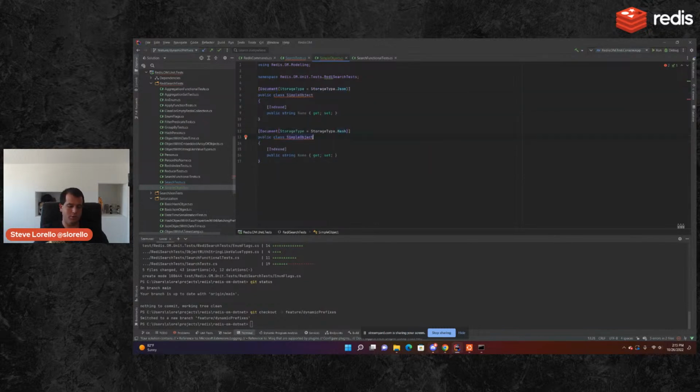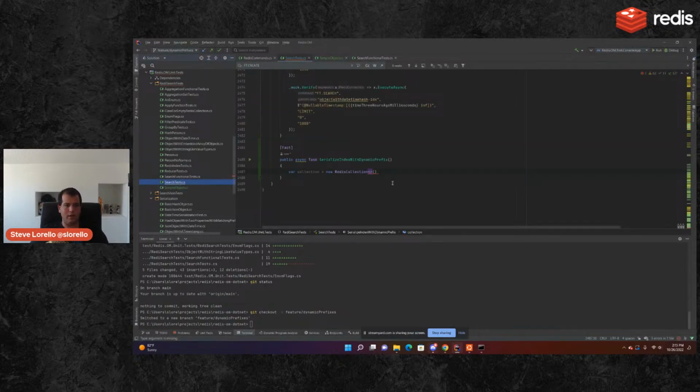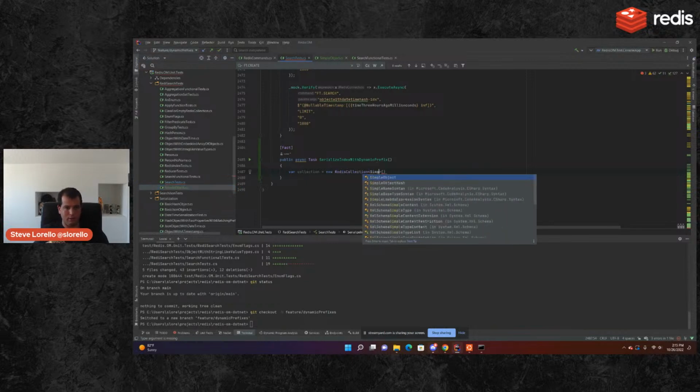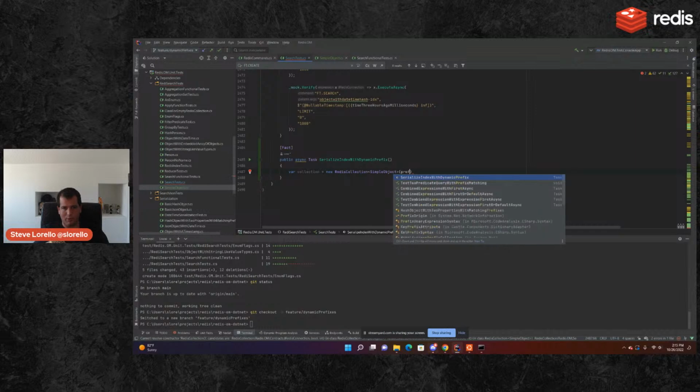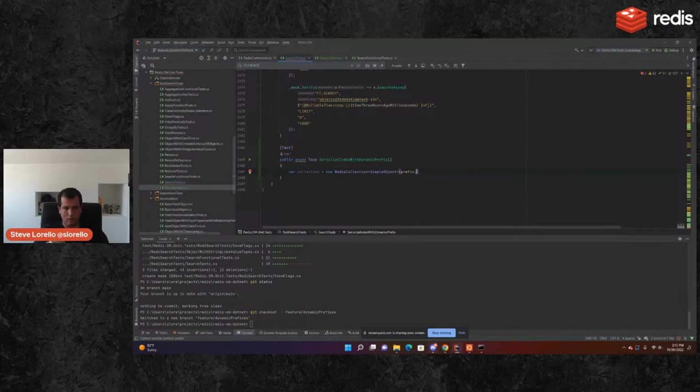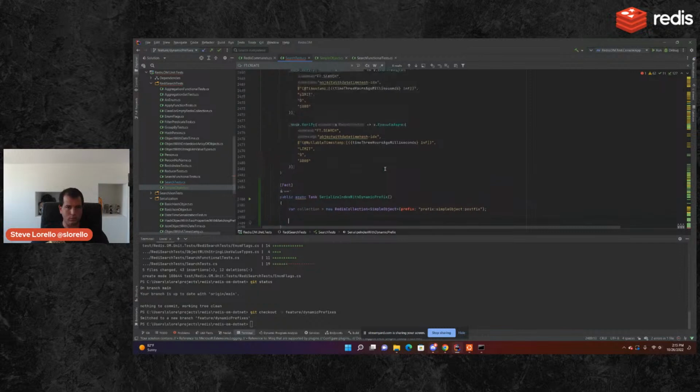Another one will be hash, so one for each, and simple object. And then I want to be able to pass in the prefix. Prefix colon simple object colon postfix.